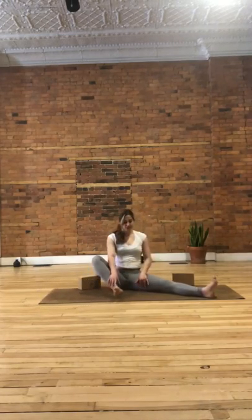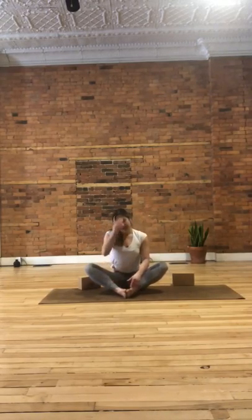Walking the hands back. Let's sit up nice and tall again. Re-bring the feet in towards one another so soles of the feet touch. Our bound angle or baddha konasana. Hands can wrap around your feet and take a moment to open the chest, long spine. And exhale, let's fold forward.